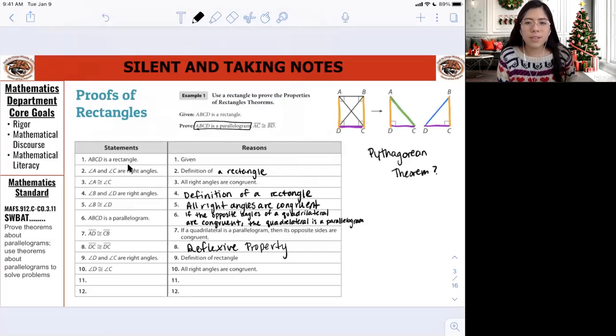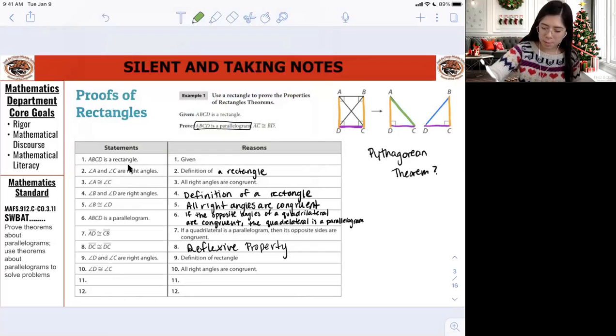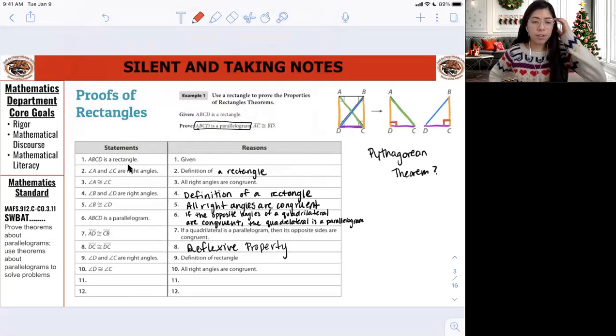Okay, so here's what we've got so far. I color coded everything on my diagram. Let me bring these back. So this is what I know so far. So looking at step number 9, it says angle D and angle C are right angles. Okay, we kind of already covered that, but they're bringing it back for some reason, but that's fine. Cool. And they are congruent to each other because all right angles are congruent. Great.